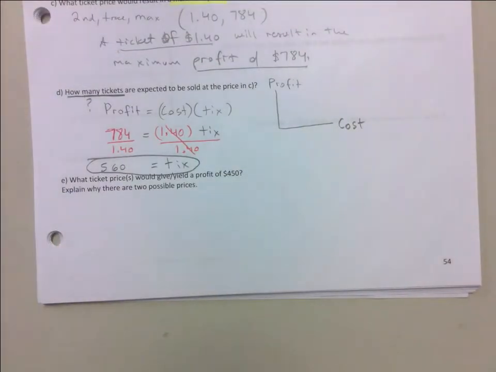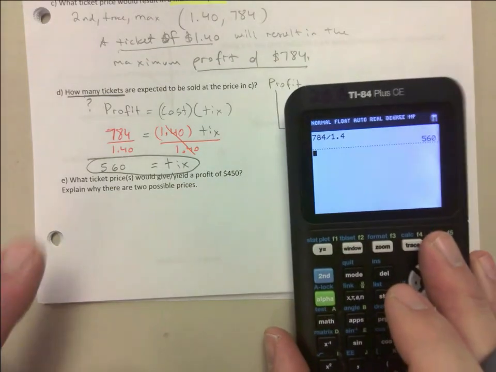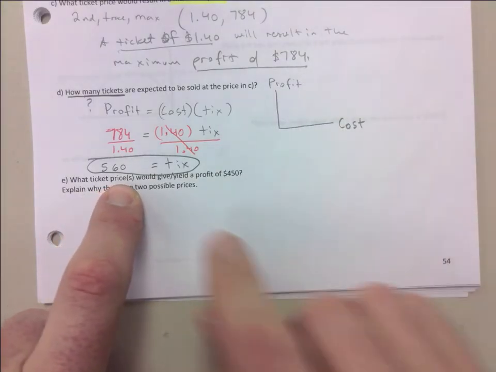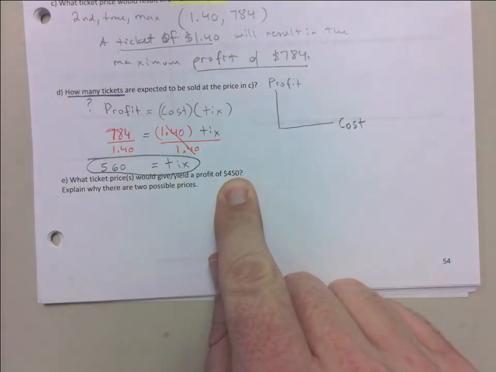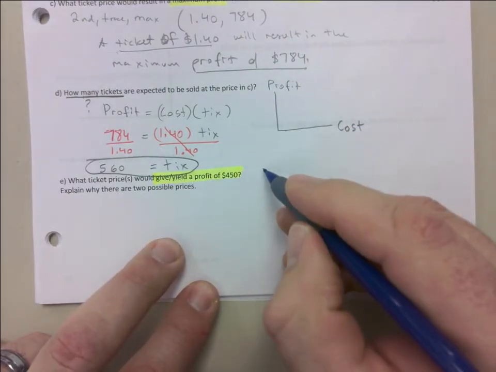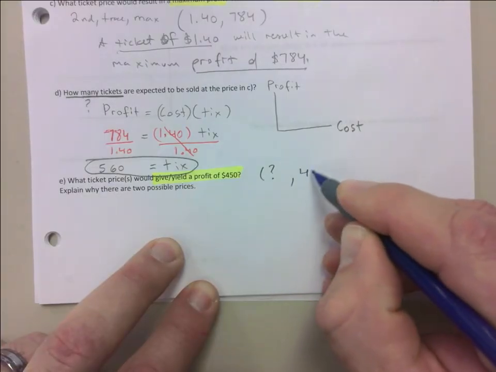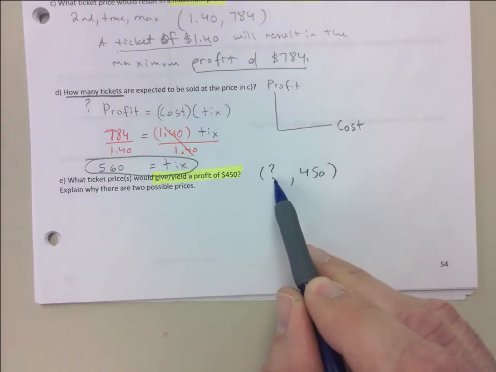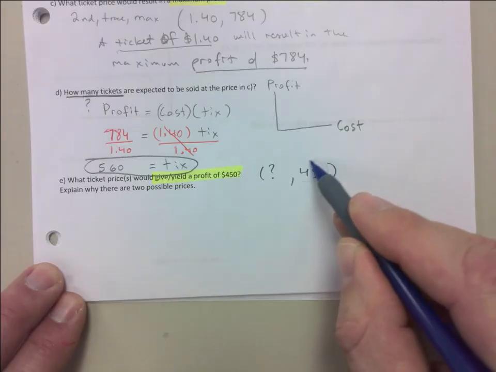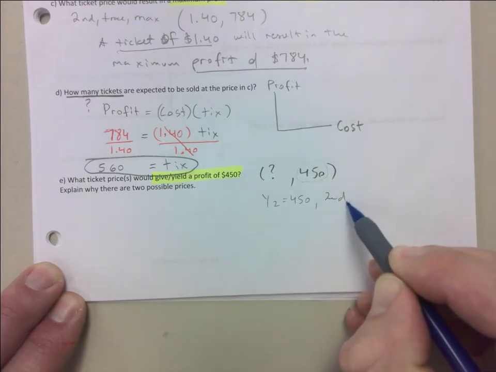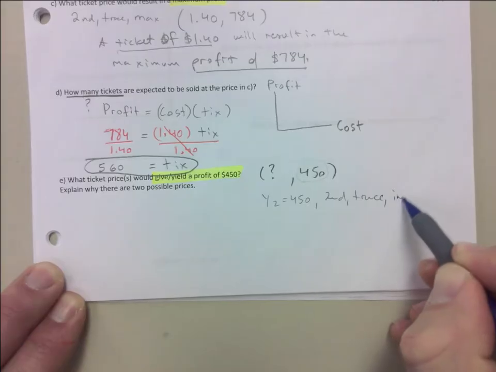This is the last thing I'm going to do. We're not going to graph this thing, okay? I'm just going to ask you to try this on the other questions there. What ticket price or ticket prices would give or yield a profit of 450? Okay? So it's basically asking you this. What is the ticket price when the profit is $450? What should I be charging? So how do we do this normally if we know the y? We go y2 is equal to 450, and then we go second, trace, intersect.